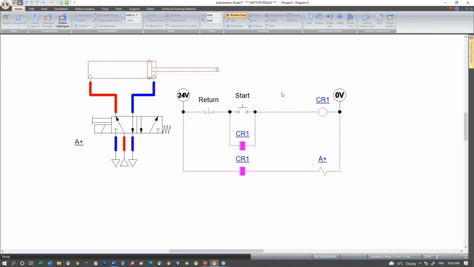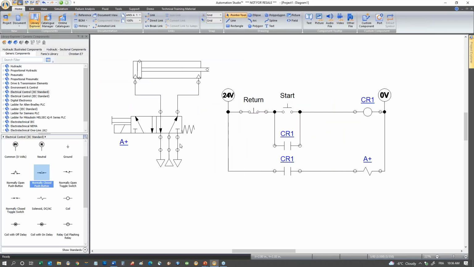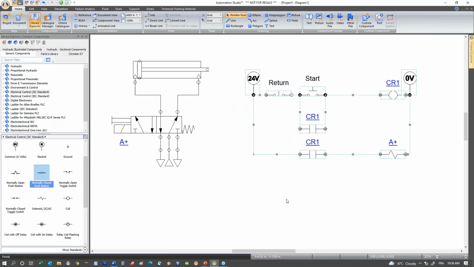So if you want to show your students to isolate the button just like that, just with a contact, so it's easier for them to understand, be my guest. The logic is good, it's gonna work, no problem. Okay, so this is how we create the electro-pneumatic circuit. Okay, now with the pneumatic, we have the exact thing as we did for the hydraulic.